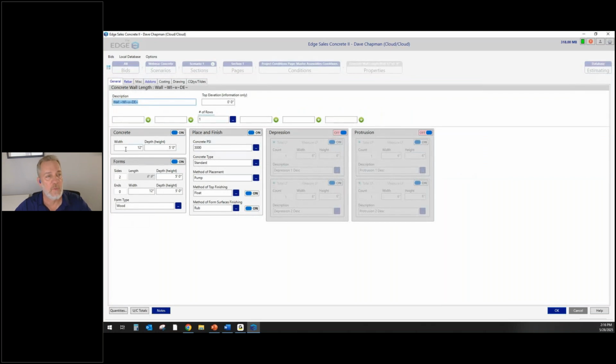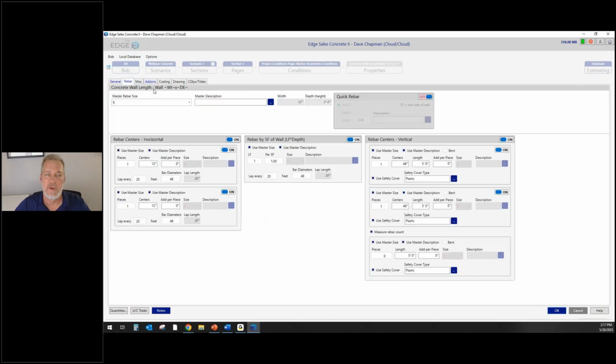And then just jumping into walls really quick. This is if we are doing a concrete wall, we're going to say the width and the depth. Okay. Form's going to work the same way. Same thing with the concrete. If you have any depressions for say a brick accent, or if you have any protrusions and you want a shelf, you can activate that there and what you need for your forms. Rebar, again, it's going to be a little more intense than it is for a wall footing. So we've got our horizontals, we've got our crossbars, and then we've got our different vertical options.